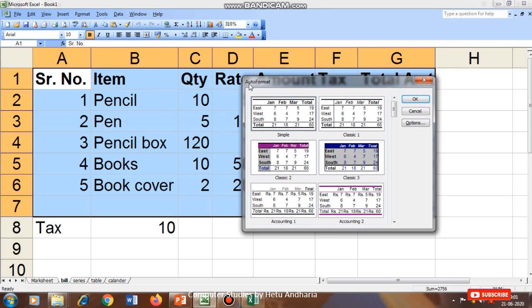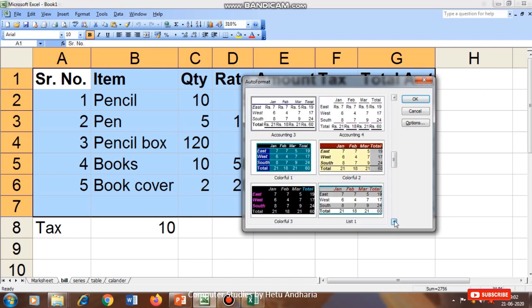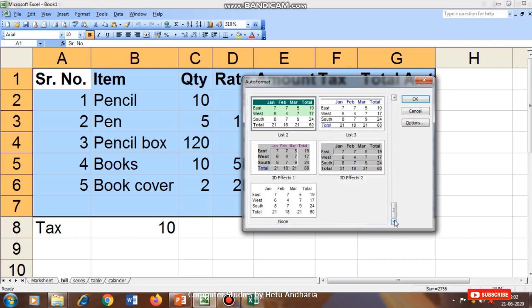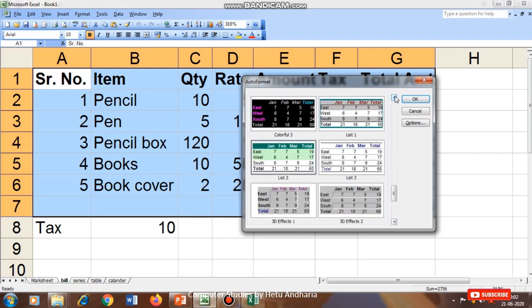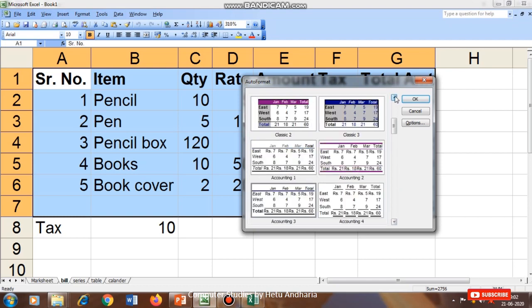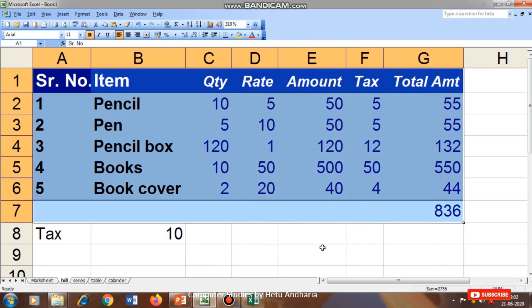So auto format dialog box will open, which will show me various options. I have to choose the best option, whichever I like, and click on the OK option. For example, just now I choose this option and I click OK. So you can see within no time the whole table got formatted.